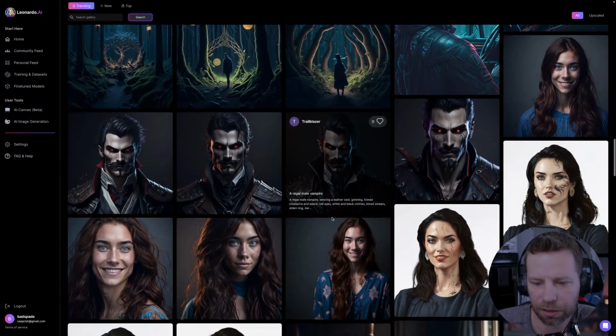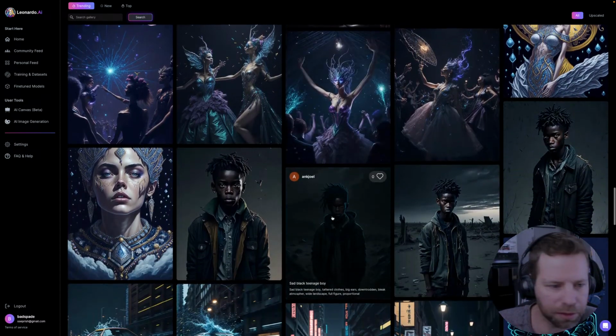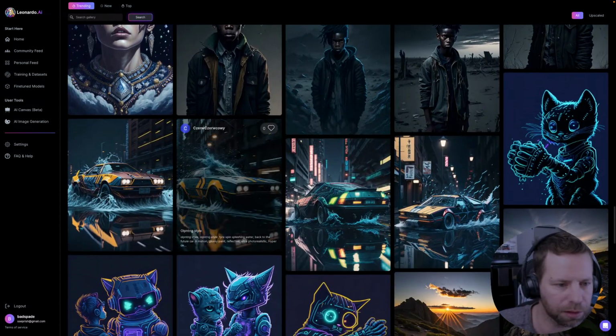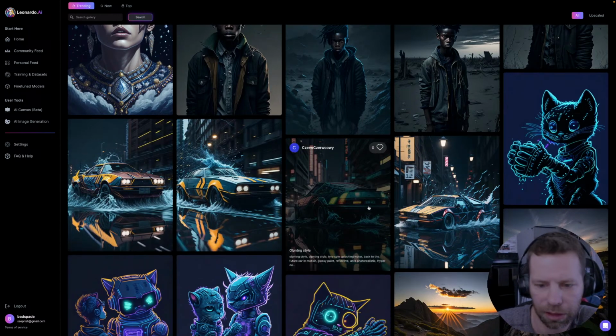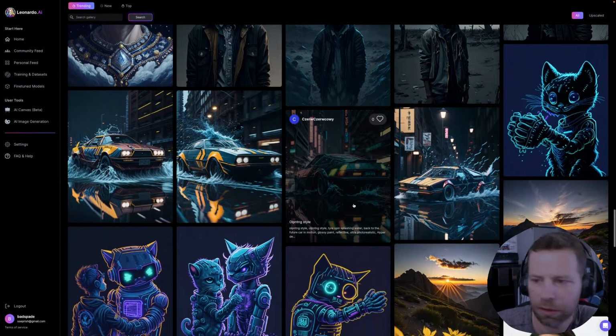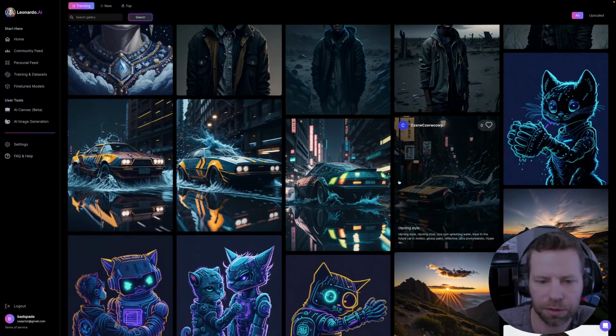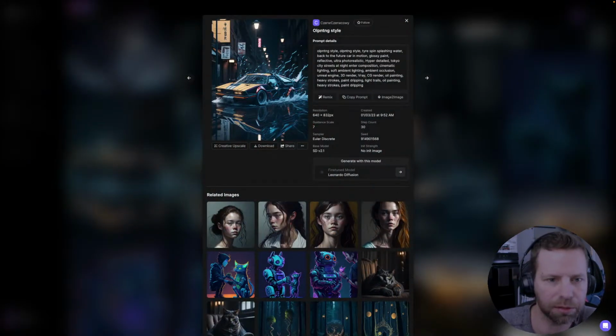So what I like also about Leonardo is you come down here. Let's find one. That's cool. Kind of like futuristic looking DeLorean style. So let's just say we find an image we like. Okay, so this DeLorean's pretty cool.